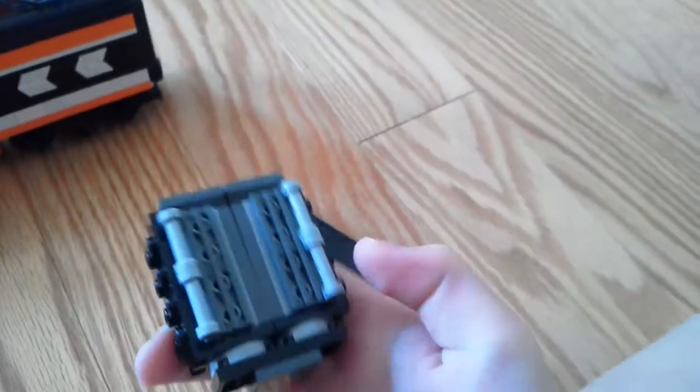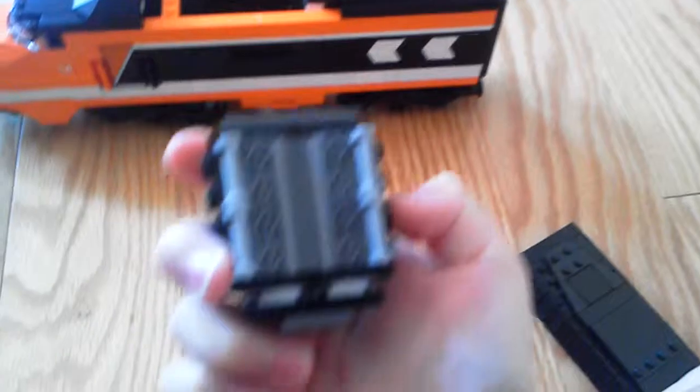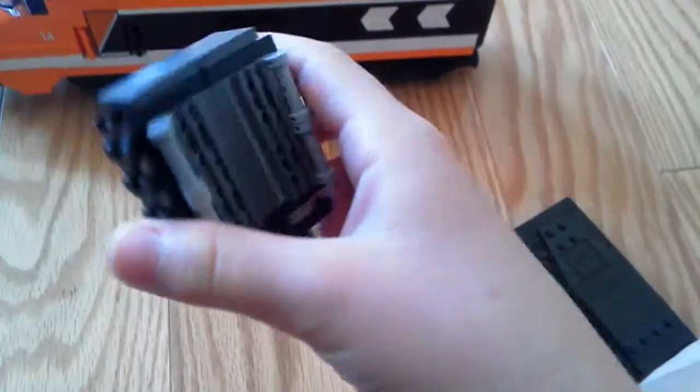Shoot, it broke on me, guys. Okay, just one minute. Alright. Okay. Here's the motor. Nothing much about it. This is a brick-built motor, which sucks. I thought it would just come like a motor. This thing keeps breaking on me, guys.